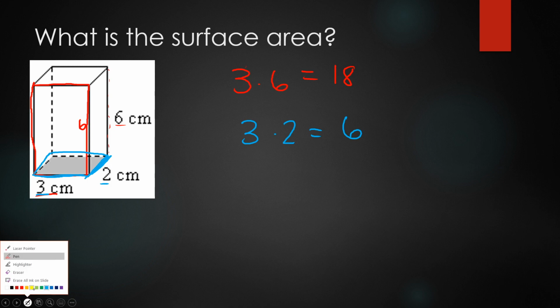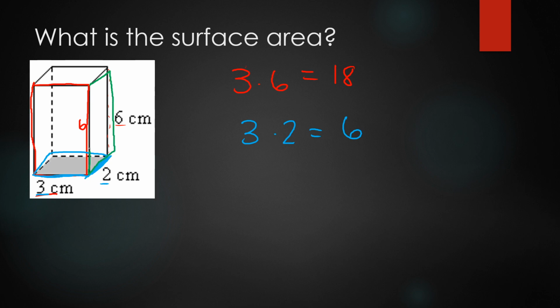Then let's look at the last side that we have here. This is going to be like the side of the box. This side is 6, and this bottom side here is also 2. So I have 6 times 2, and that is going to give me 12. Remember that with boxes, you have 2 of the same side for each surface, which means I'm going to have 2 reds, 2 greens, and 2 blues. Since they're all going to have the same surface, all I need to do is take each of these numbers and multiply them by 2.